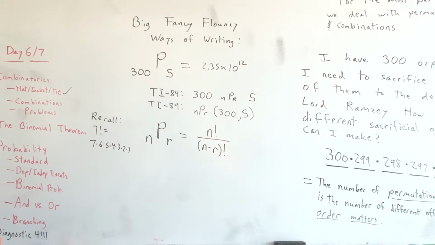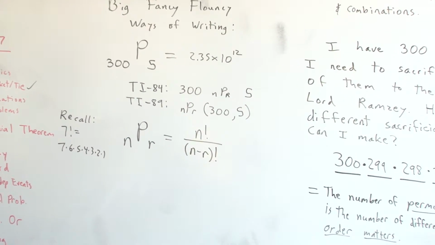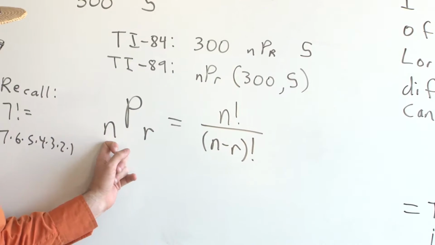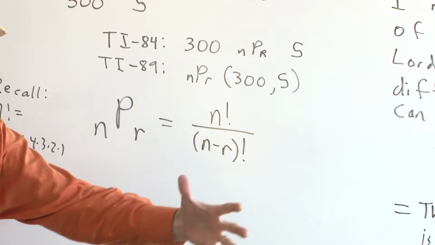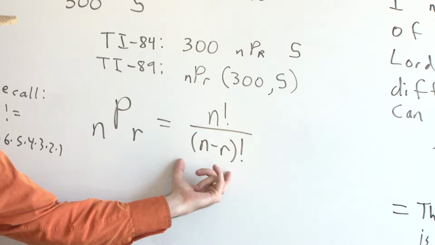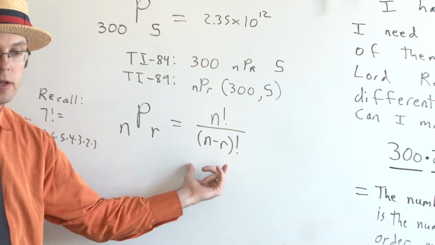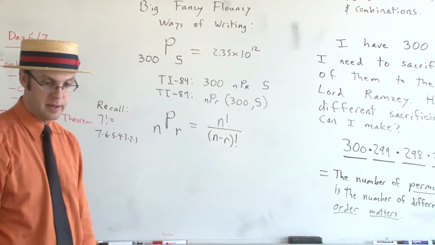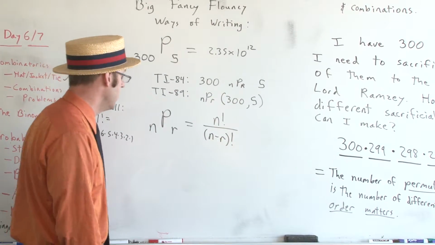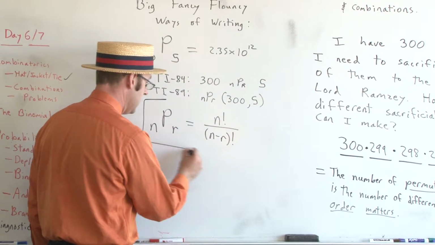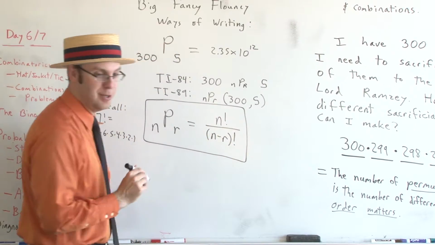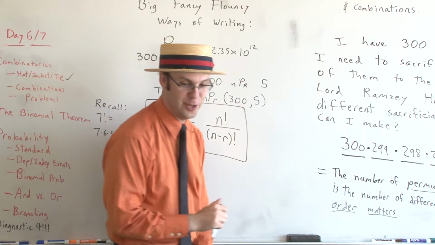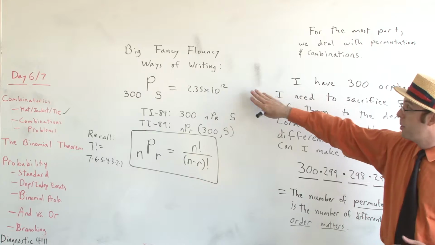So, if you wanted to do this with factorials, you just take n factorial, the size of the group you're choosing from, and divide by n minus r factorial, so the size of the group minus the number that you're picking out of it. So, yes, it's how your elders did it. So by gum, you'll learn it too. So that's for a permutation.